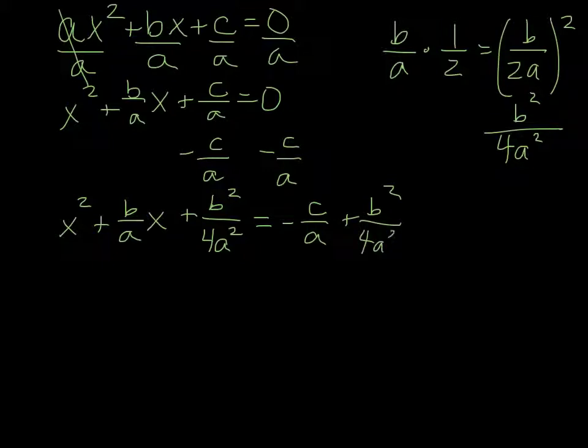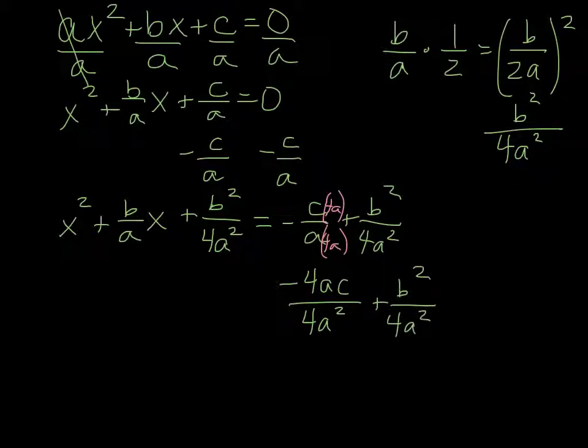So we're going to have to do a little bit of fancy math right here on the right-hand side because we want to combine our two fractions. Now, I need a common denominator. So to get my common denominator, I'm going to multiply the top and the bottom of this fraction by 4a. Why is that going to give me a common denominator? Well, what's a times 4a? 4a squared. So now I have negative 4ac over 4a squared. That's starting to look kind of familiar. Plus b squared over 4a squared. Well, why don't we just combine that because it's got the common denominator? And why don't we just put the b squared in the front of it? Oh, look at that. That looks familiar.